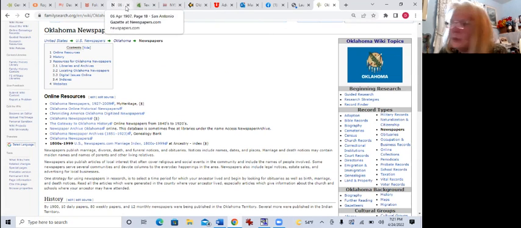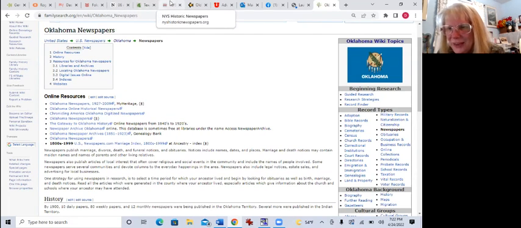So those are newspapers and obituaries. You go to for newspapers.com and Genealogy Bank, you need to go to the Family History Center. They're free there. Otherwise, they cost money. The only reason I can do them is because from work I have the username and password. I can show you.